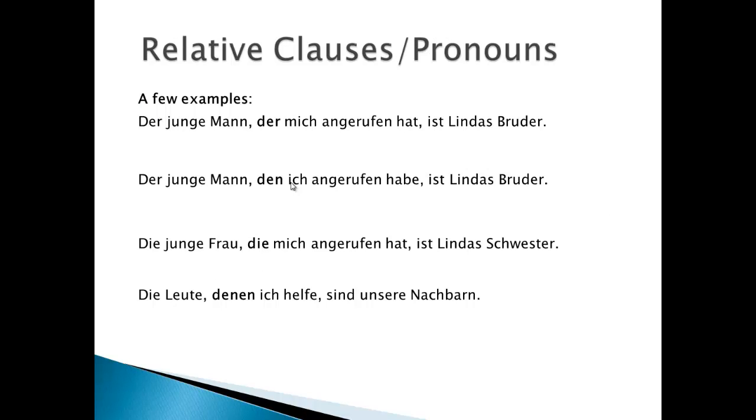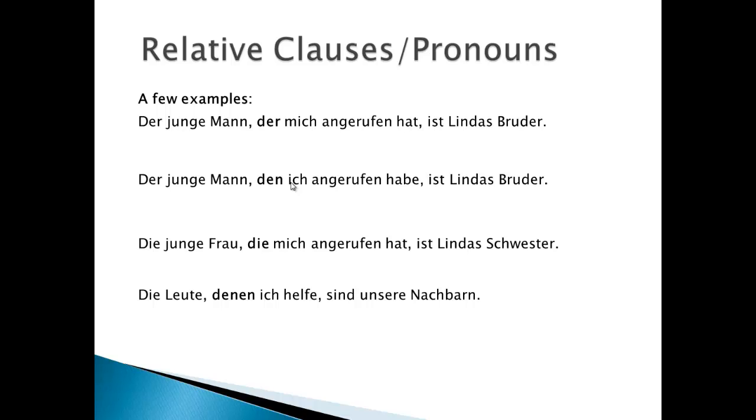Zum Beispiel, der junge Mann, der mich angerufen hat, ist Lindas Bruder. So the der in that is the relative pronoun. If you can guess what function that plays, that will be your brief little task right now. The second one, der junge Mann, den ich angerufen habe, ist Lindas Bruder. So now it becomes den. So what function does it play now? Third one, die junge Frau, die mich angerufen hat, ist Lindas Schwester. Same task for the relative pronoun. What function does it play? And then also number 4, die Leute, denen ich helfe, sind unsere Nachbarn.